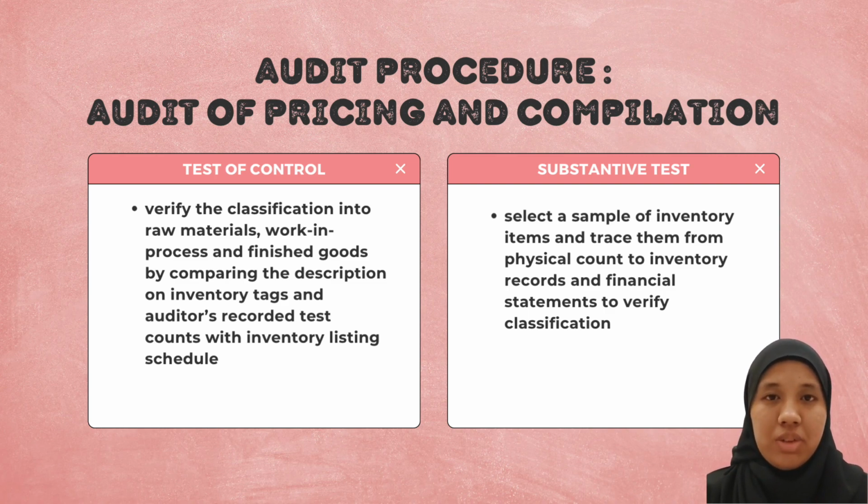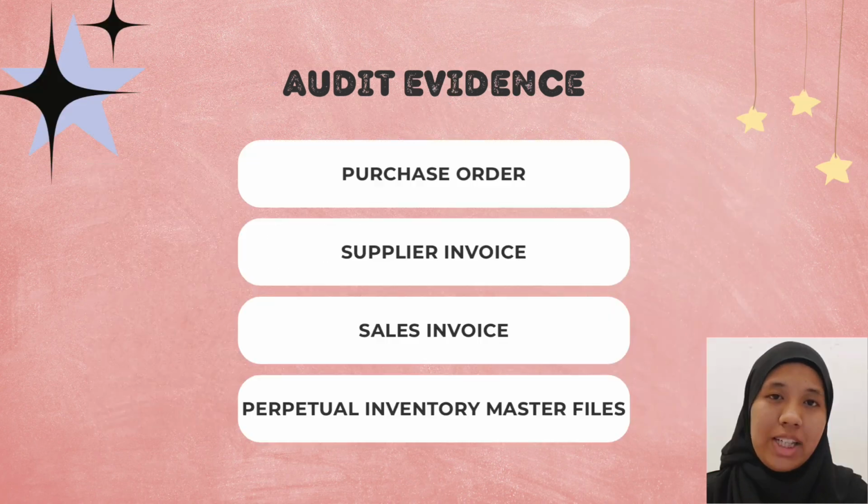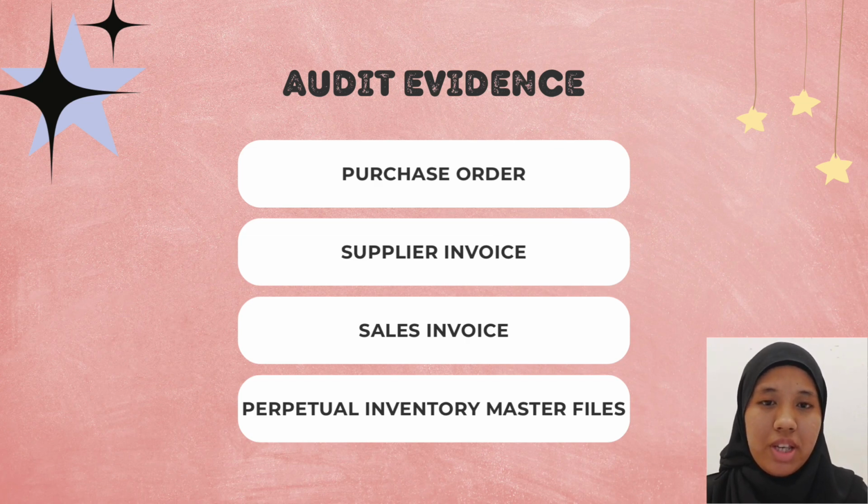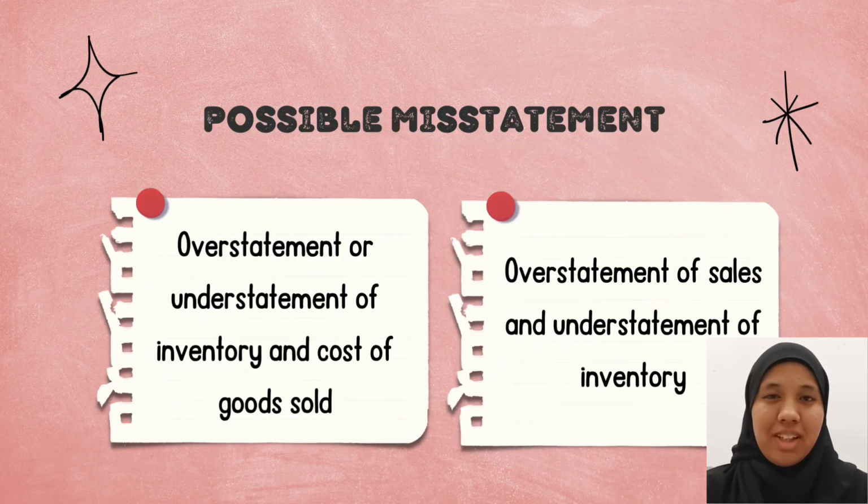Next is the class of transaction and relevant account, and audit procedure. For the test of control, first, inquire about purchase vendors' invoices, requisition account, and costing inventory record for items that are likely to be damaged. Secondly, discuss with management the reasons for excluding any materials item. Thirdly, test for obsolete inventory by inquiry of factory employees and management. And fourthly, observe the condition of the inventory that may be obsolete, slow moving, or in excess quantities.